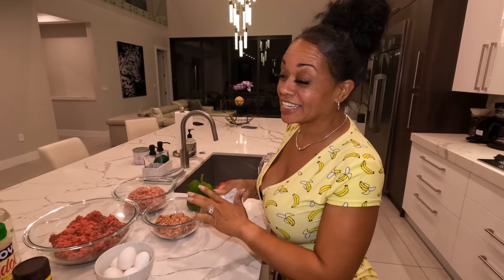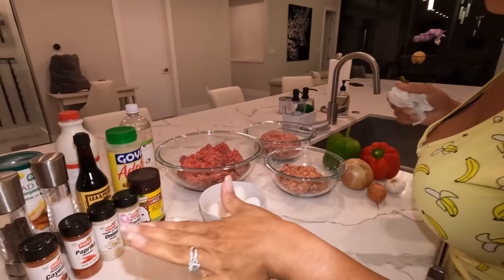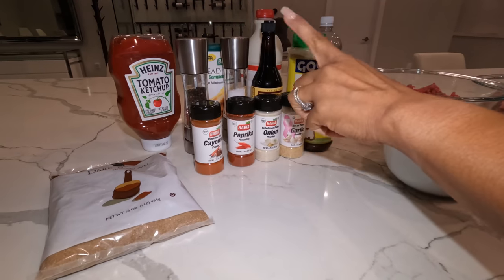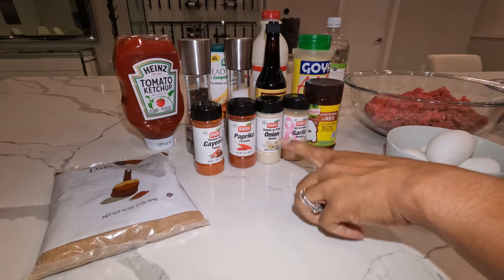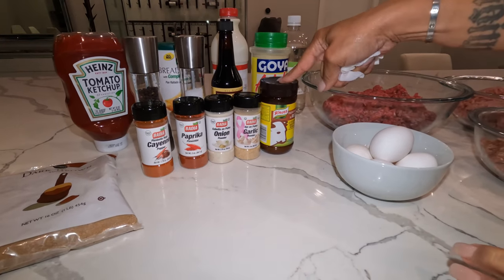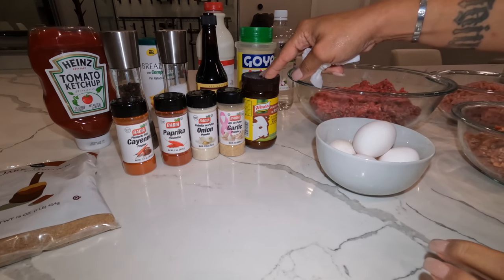Are y'all hungry? Good, because today we're making meatloaf. And this is what you're gonna need. Come on over. All right, you're gonna need dark brown sugar. This is for your glaze, some ketchup, salt, pepper, cayenne pepper, paprika, onion powder, garlic powder, some powdered bouillon. It can be cube or powdered, doesn't matter.